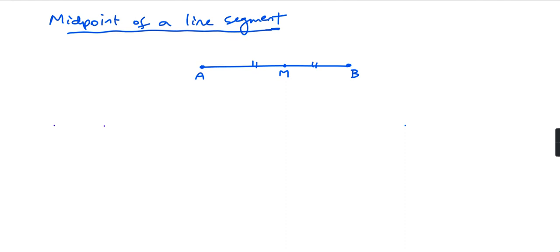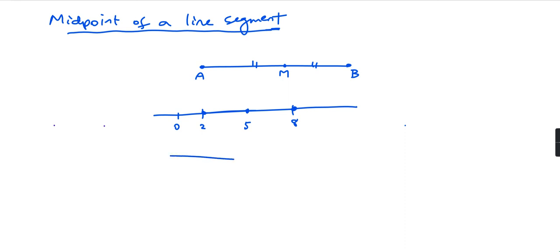Okay, so let's say I had a line segment sitting on a number line. Here's a line segment, and I'm going to have it sit on this number line. This is a 2 here on the number line. Here's 0, and this is 8. Where is the midpoint on the number line? Well, it's going to be in the middle of 2 and 8. What number is in the middle between 2 and 8? Well, that would be 5. And we can see that's 3 from 2 and also 3 from 8.